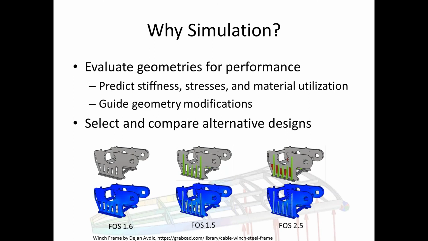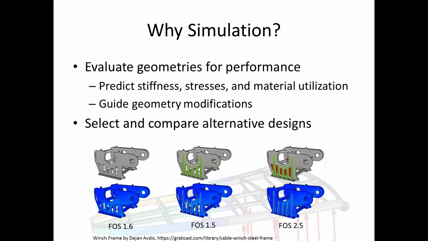Another reason to use simulation is we can evaluate geometries for performance, so we can predict the stiffness, stresses, and the material utilization. And we can also use the information from the simulation process to guide geometry modifications. So you can identify where you have high stresses and increase material thickness, or identify regions where you have low stresses where you can remove material.